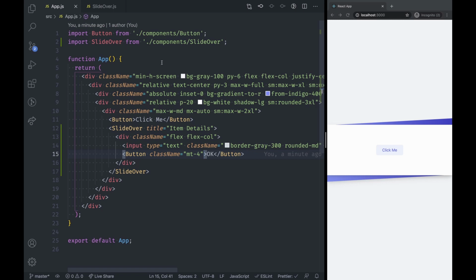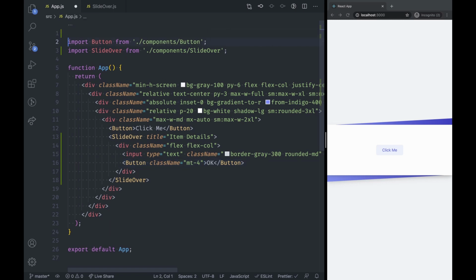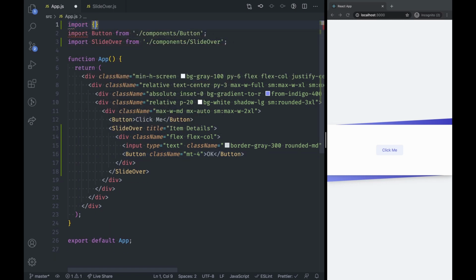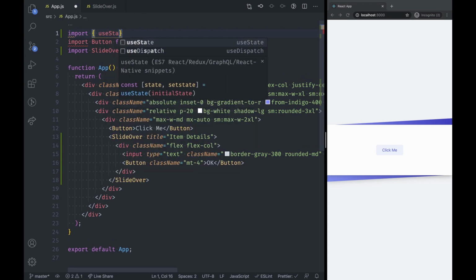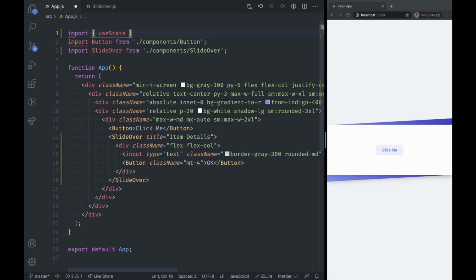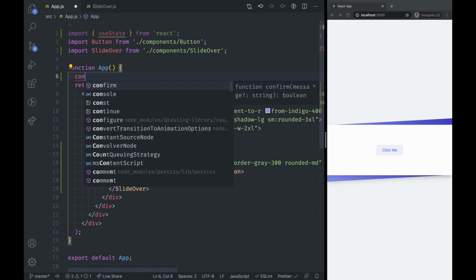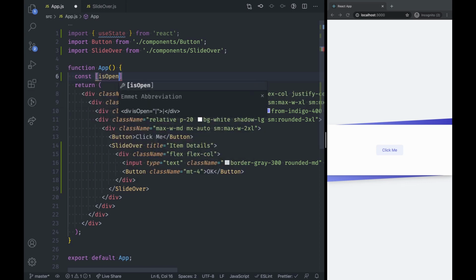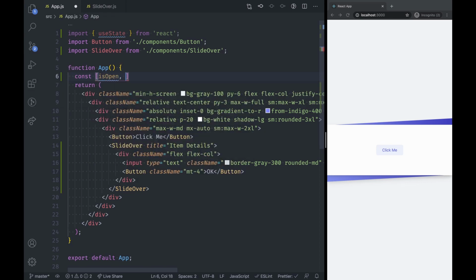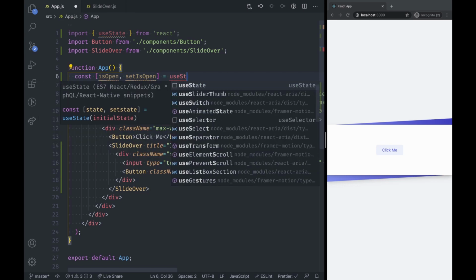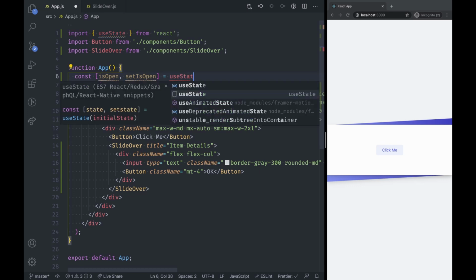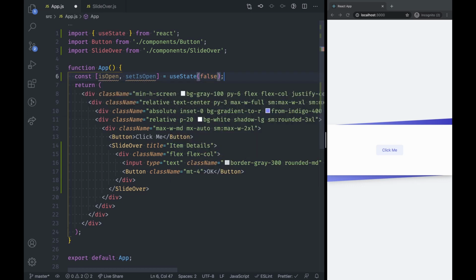So I'm just going to use React useState hook. Oops, there we go. And I'm just going to have isOpen and setIsOpen, and by default it will be false.